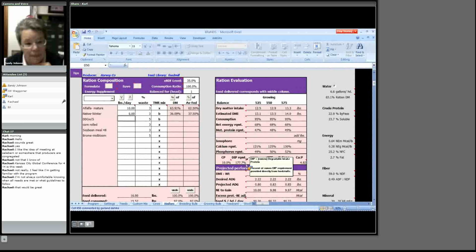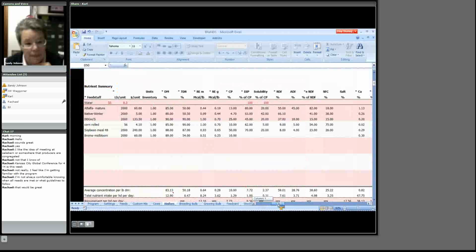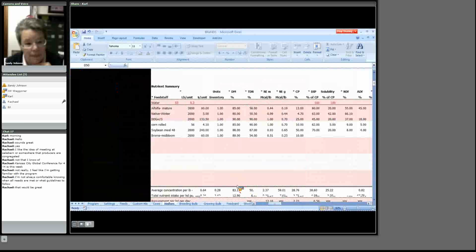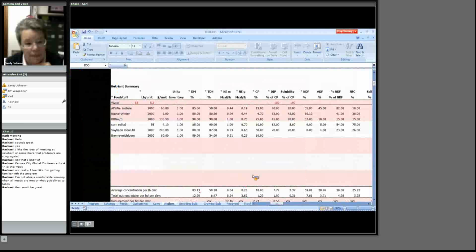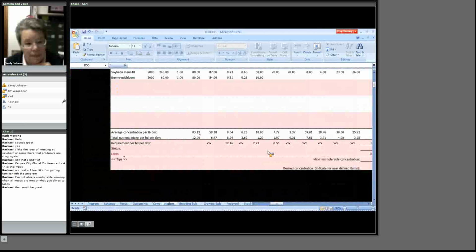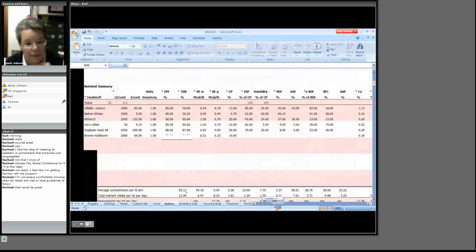If we scroll clear over to the right of the screen that we can't see now, it will show us actually how many grams of each fraction, and we can see how much we're in excess.